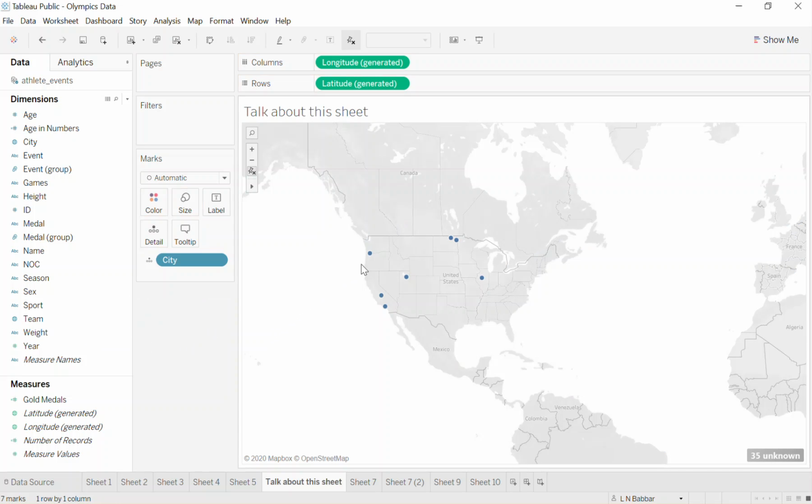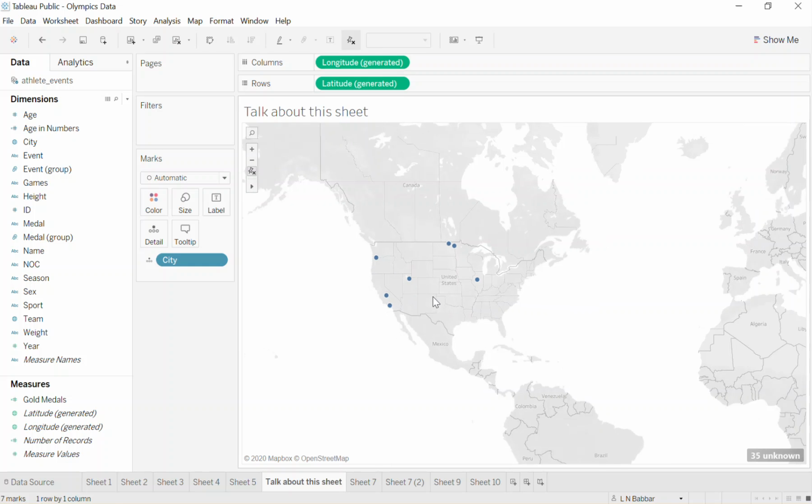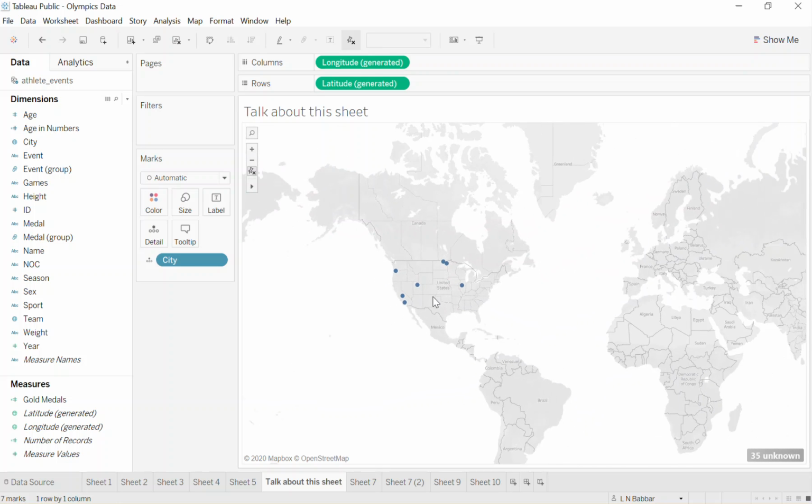So when I hovered over some of these, like this one, it said Beijing. And Beijing is, Vivian, what do you think? China. Does that look like China to you? It says United States over there, so it's wrong. What else do we see? That's way too many Olympics in just the US. Munich, that's in Germany. Oslo, that's Norway. But Los Angeles is in California. This all looks so wrong. That's too few Olympics, and that's too few Olympics. So you asked me that question and I said, you know what? Let's help our audience out and figure it out.